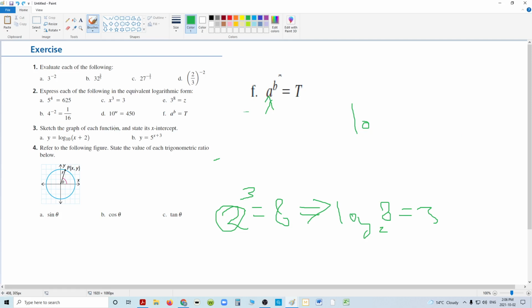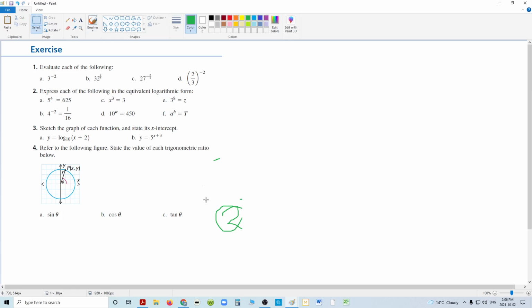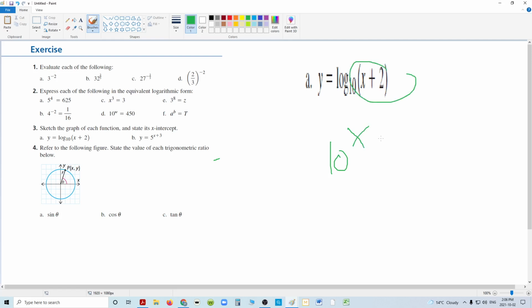Sketch the graph of each of the functions. Interesting. This, you just have to know back to your parent function. This is the reciprocal of a 10 to the power of x. I'm going to skip the x plus 2, because it's actually x plus 2 up here. And I'm just going to realize that x plus 2 shifts the entire graph, every value of x, 2 to the left. And for that, I'm going to start with the parent graph.